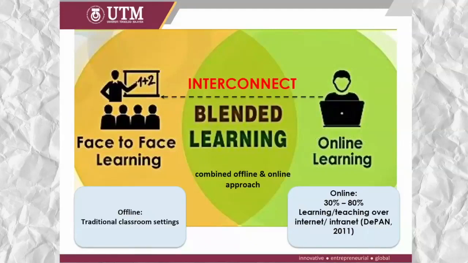So if you do 1732, one online course outline and 7 materials, if you manage to upload 7 notes or whatever teaching materials, and then you perform 3 sorts of activities like forum, quiz, and then you also apply 2 sorts of assessments, maybe quiz or tests online. It is accepted as 30% implementation of blended learning already.